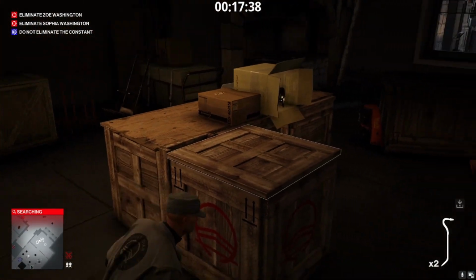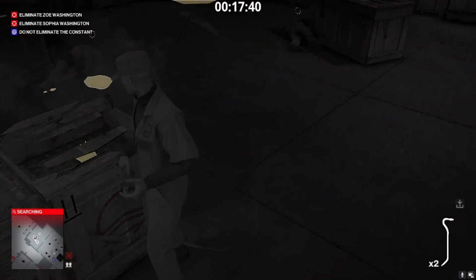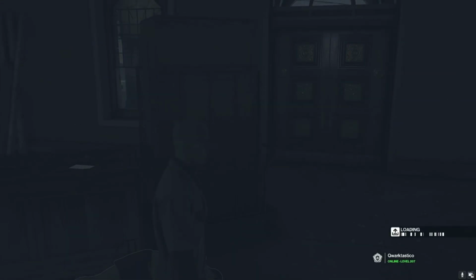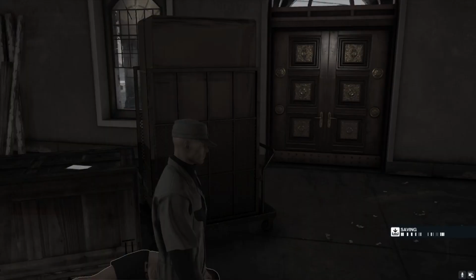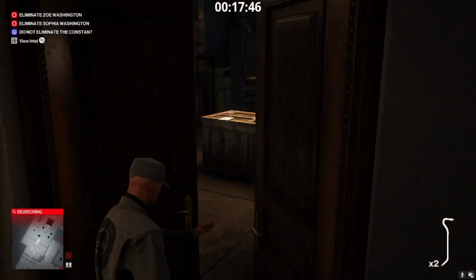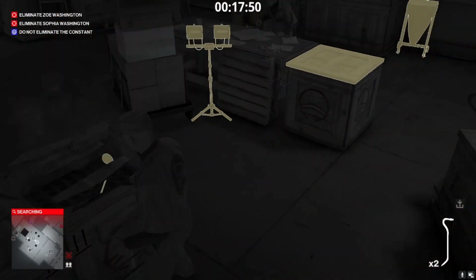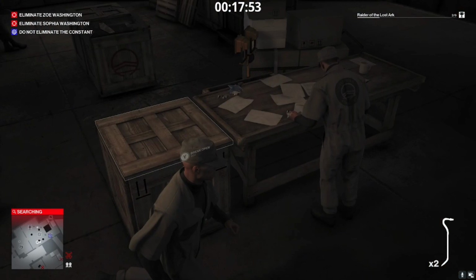I'm gonna pop this open to get 1 out of 9 on Raiders of the Lost Ark. Get the warehouse key from him. We're going to make a 5th save right here. Not every save I make will be used. A lot of them are just safety saves, just in case anything goes wrong at any point.